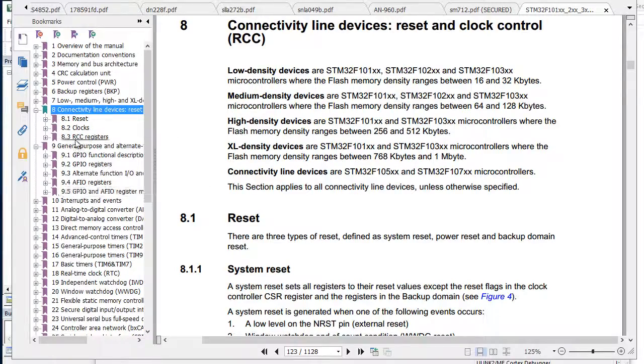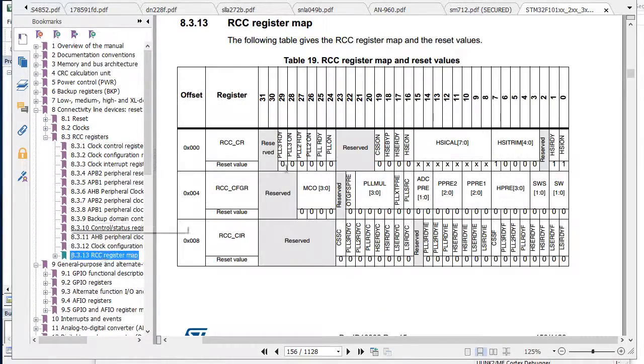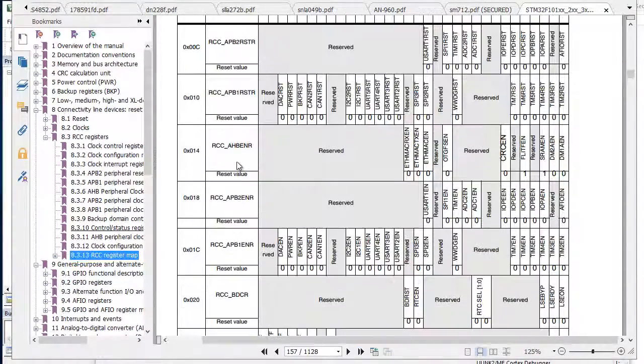In the RCC registers, let's open the register map. We are going to see APB2ENR, this one here. As you can see, to enable GPIOC, we need to write into this 32-bit register. We need to make this 1, the others 0, so we are only going to use the C bit.